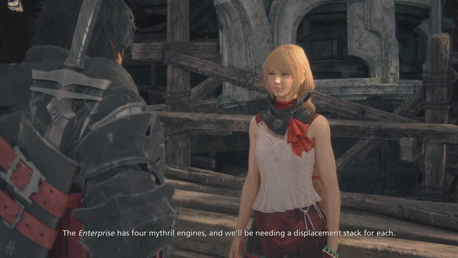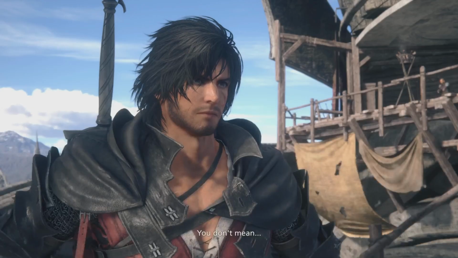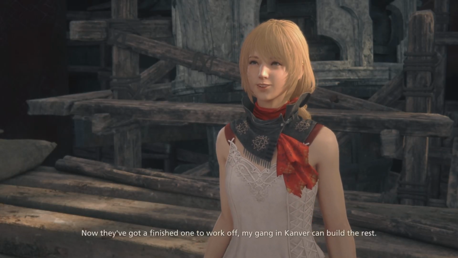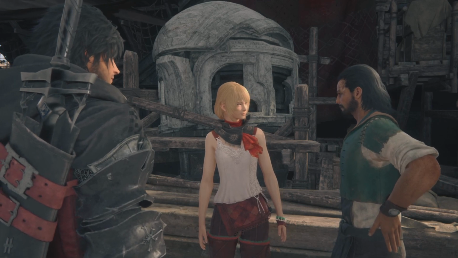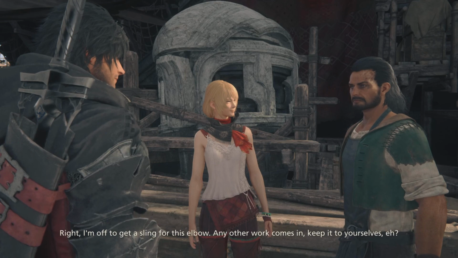The Enterprise has four Mithril engines and we'll be needing a displacement stack for each. You don't mean... Don't worry. Now they've got a finished one to work off, my gang in Canva can build the rest. Good luck to them, I say. Right, I'm off to get a sling for this elbow. Any other work comes in, keep it to yourselves, eh?